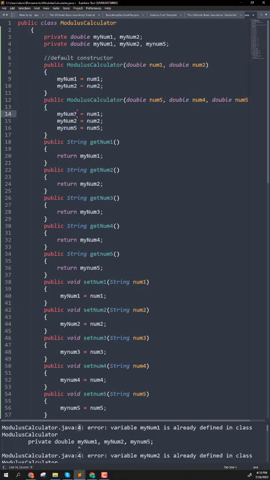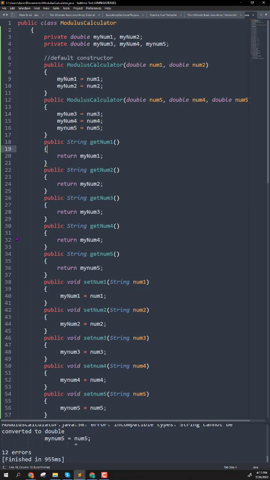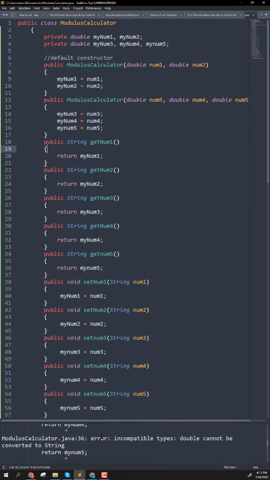This will be 3. This will be 4. This will be 4. And this will be 5. Okay. Up top, the private instance variables. 3, 4. Okay. That should take care of some of these.